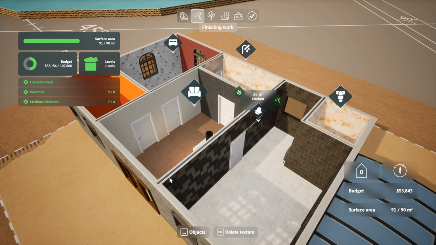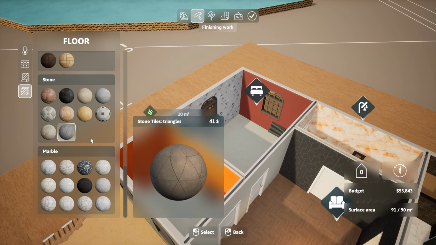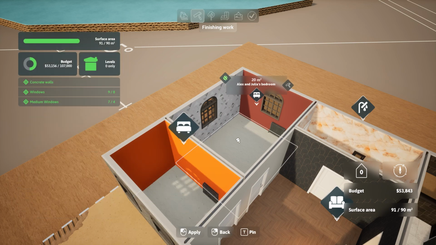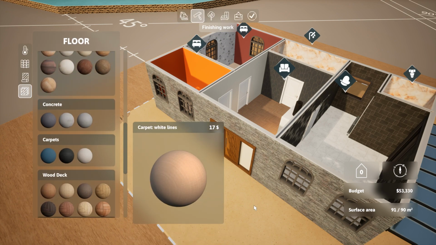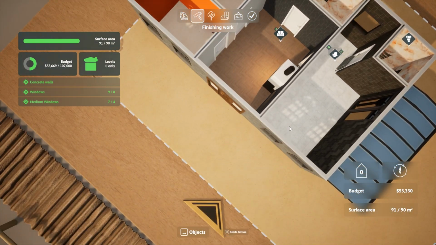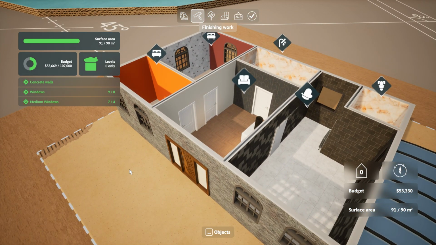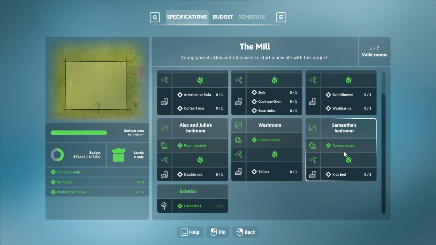Okay, and last but not least, the bedrooms. We'll use carpet, I think, for these. Not many carpet options, so we'll just keep it very plain in those. Okay, so that is the rooms all completed. We've now got the roof, we've got the rooms, tick, tick, tick, tick, tick. Now we need to do some very simple stuff.